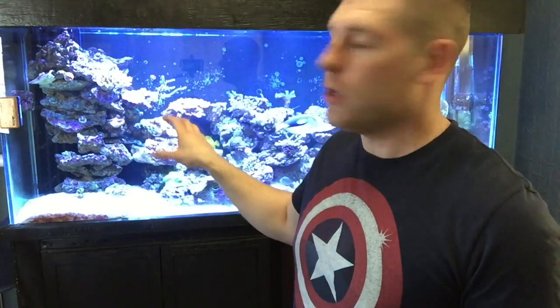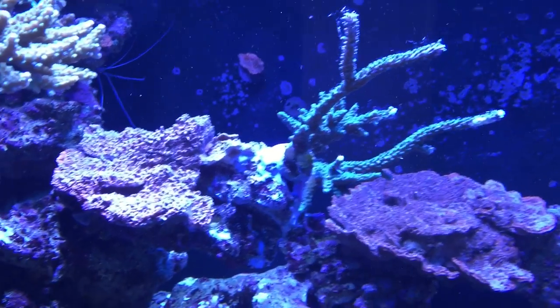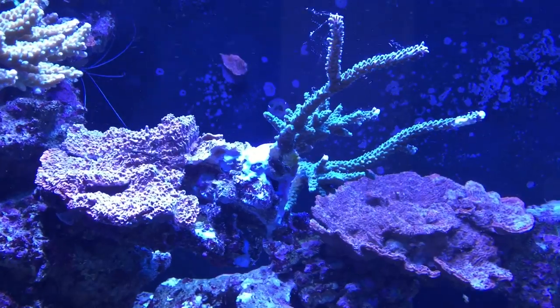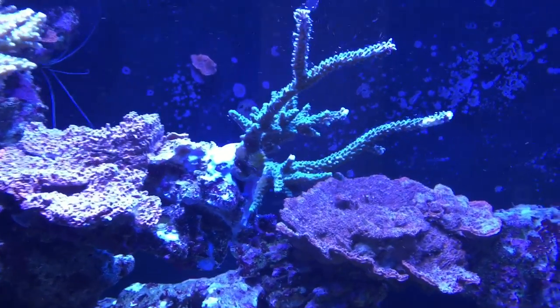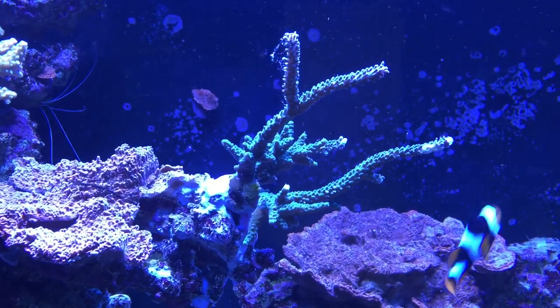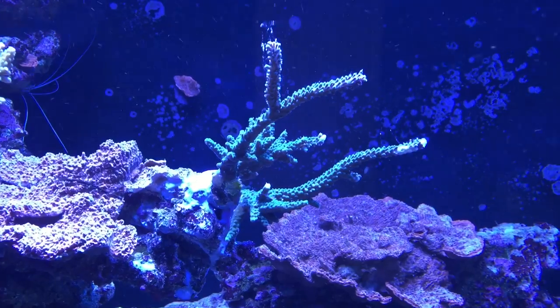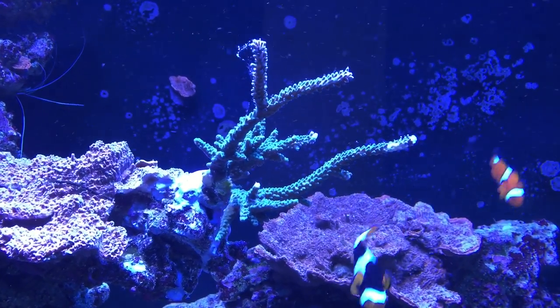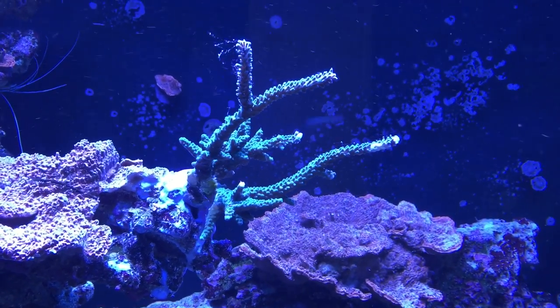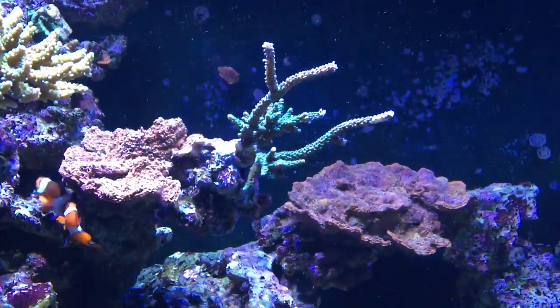There's the staghorn. It's going to grow right out into the tank, so we'll have to watch its progress. It's coming right off the edge of the cliff by the monopora — I'll have to keep fragging that monopora, but that's fine. It's a pretty nice green color with a lot of growth on it — a sweet deal. These grow out and spread out nicely. They're not the fastest or slowest coral, but they really fill up your tank. Let's put it under some blue lights and see what happens.